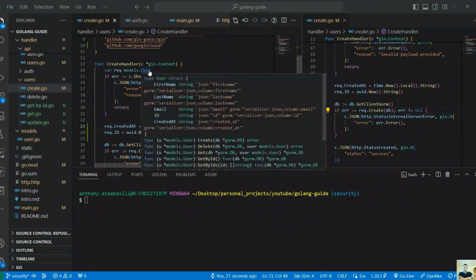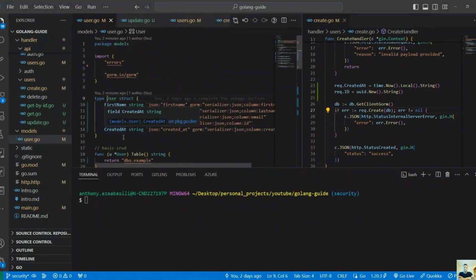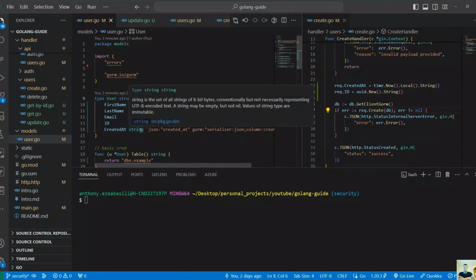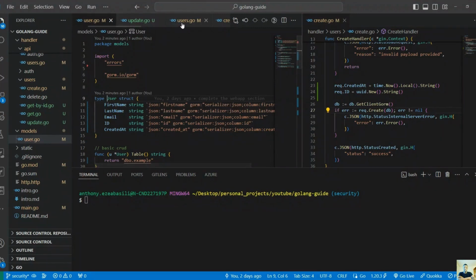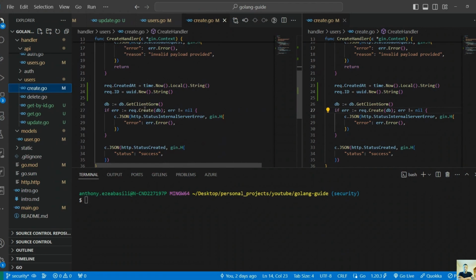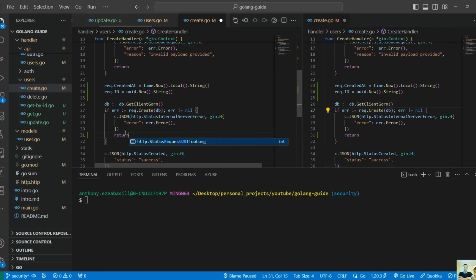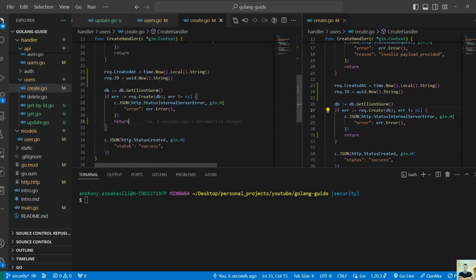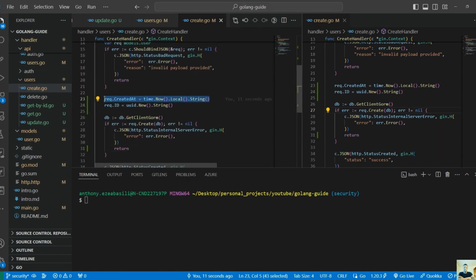But one thing I realized was that the database column I set up for created at was actually set up as a string and not as a datetime. So I've actually come over here to change it. And now if we go back to our create function, one thing I also noticed is that this should actually return at this point. We don't want to let the call out. If we encounter an error here, we should just terminate and return to the user. And yeah, so again, we are providing the created at here as a string.